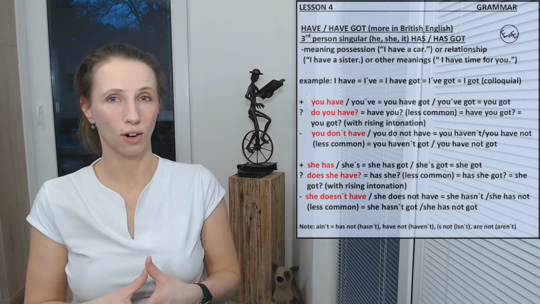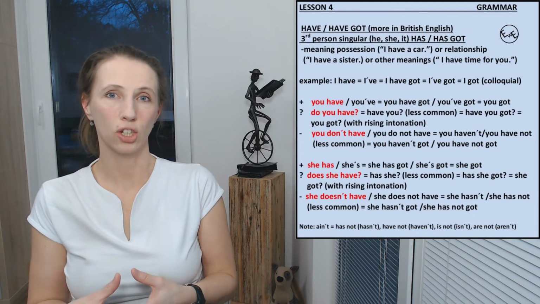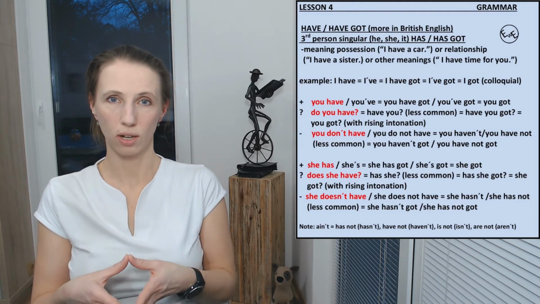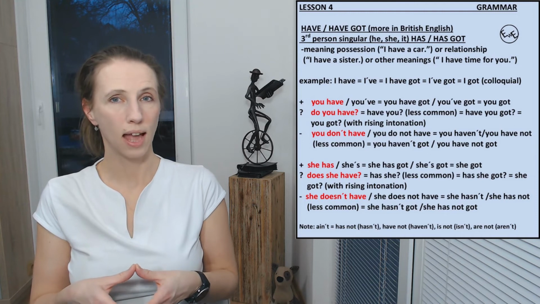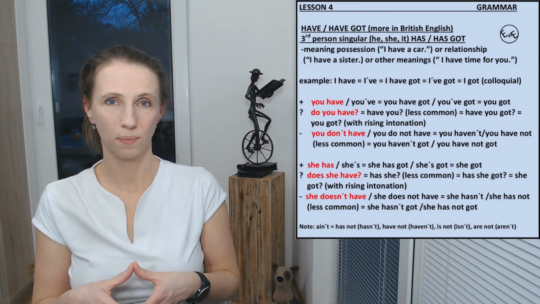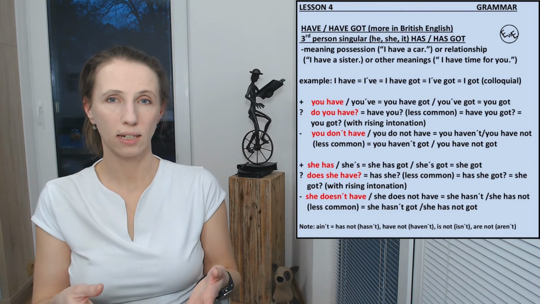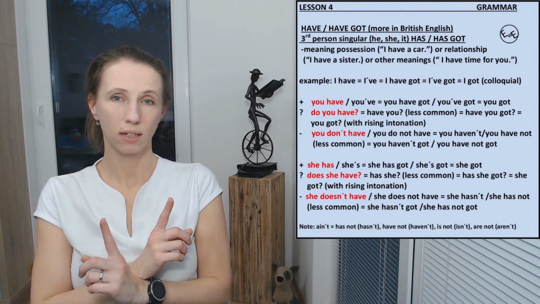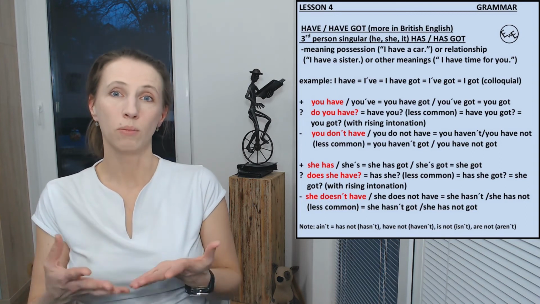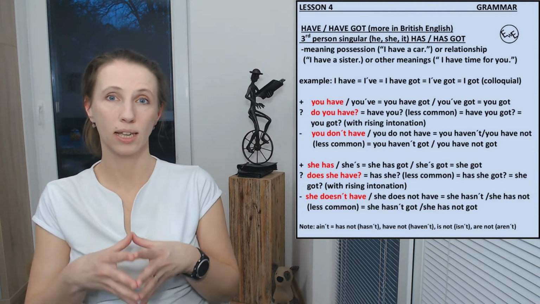We have already learned the verb to have. In British colloquial English, they very often say, I've got. The question is, have I got? And the negative, I haven't got. She has got, or she's got. Has she got? She hasn't got. They sometimes use it also in American English, but from now on we will use it a different way.